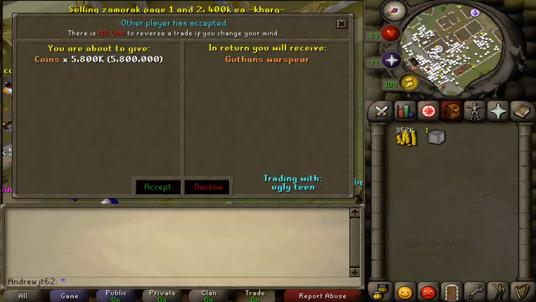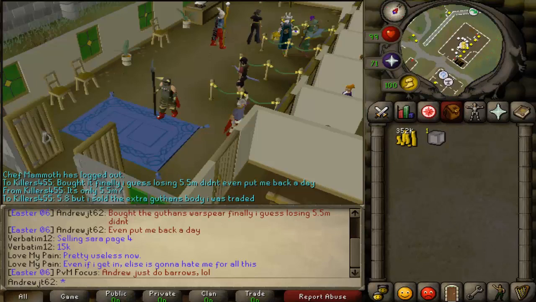So also, I have a bunch of rune sets because I like to go free to play PKing, but I haven't gone free to play PKing in like ever. So instead of having 6 rune sets, I alched like 4 of them, so I only had 2 left, and that got me some money. Actually, I think I only alched 3 of them, but that got me some money. I sold some Slayer loot, and I managed to find this 5.8 mil, and I bought the Guthan's War Spear finally. So I have the full Guthan set, and it is very, very good.